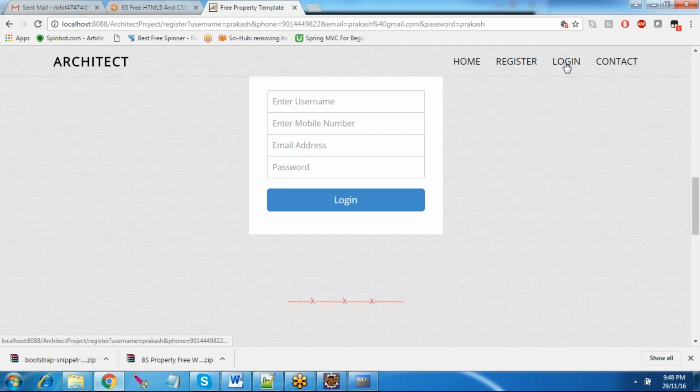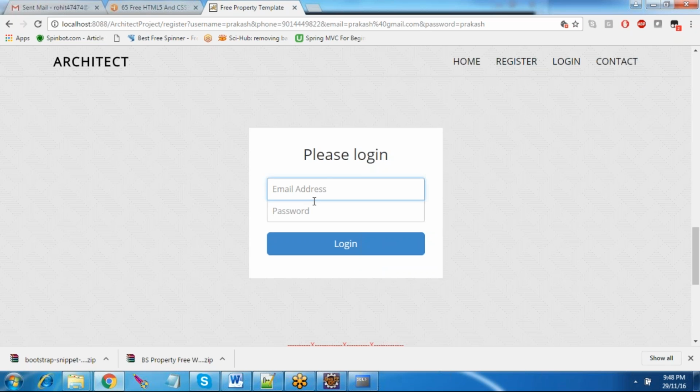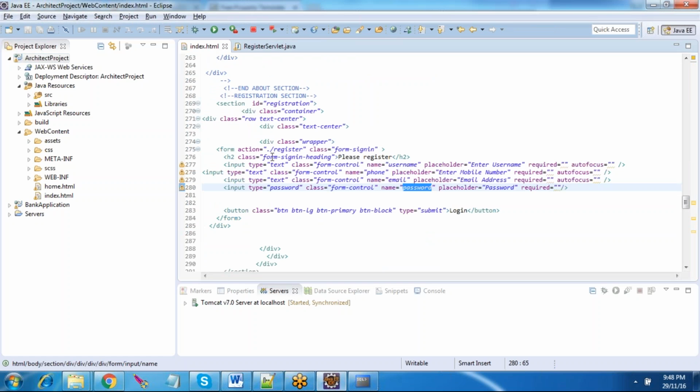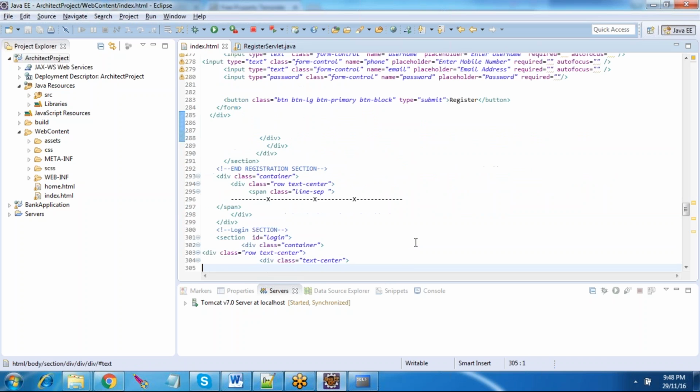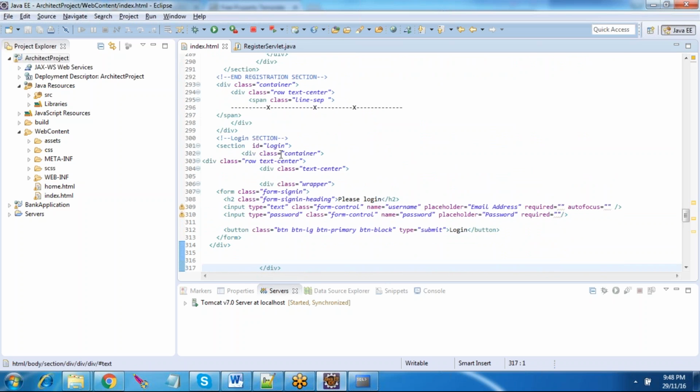Now, when I log in with the email address and the password, when I click login, it should go to the home page. So before that, in this index.html, it's not login here, it's the registration or register button, right? I just changed it now. Now in the login page, simple thing again, form action tag, everything will have a form, it should have an action. What is that action? You can say dot slash login. Okay, so that's the URL pattern.